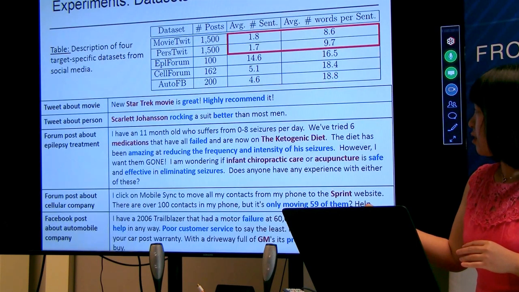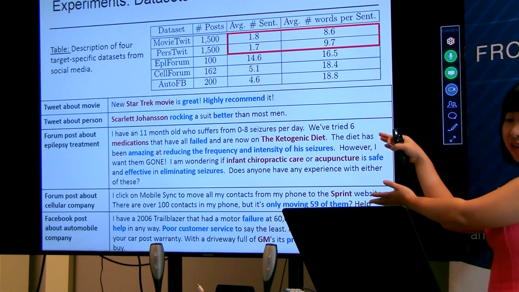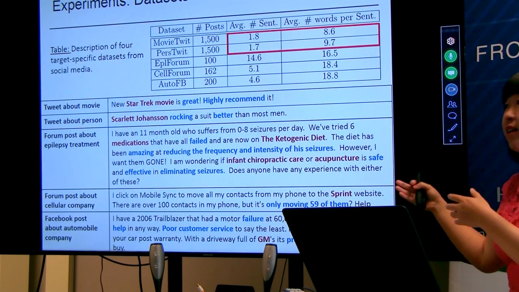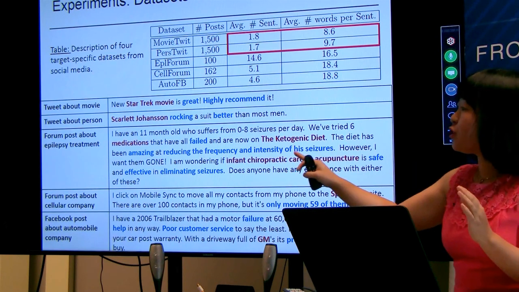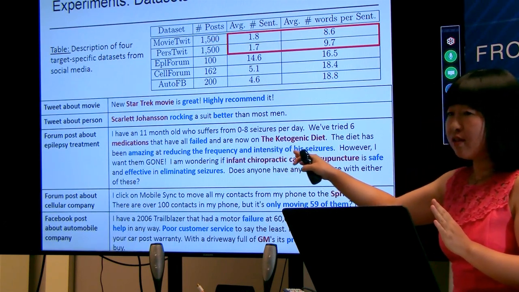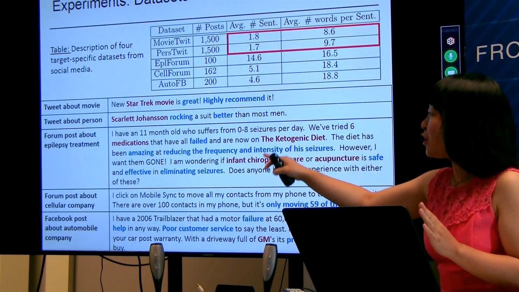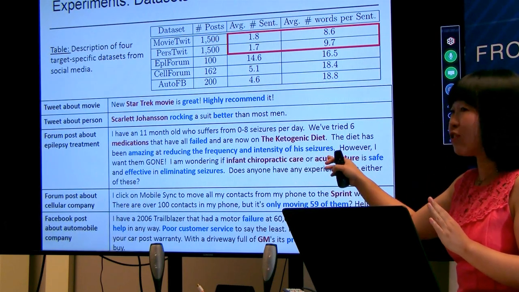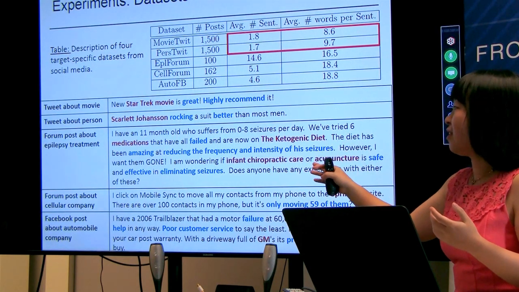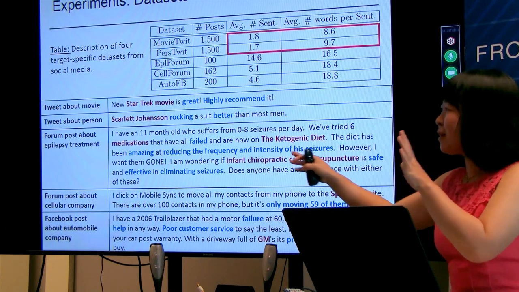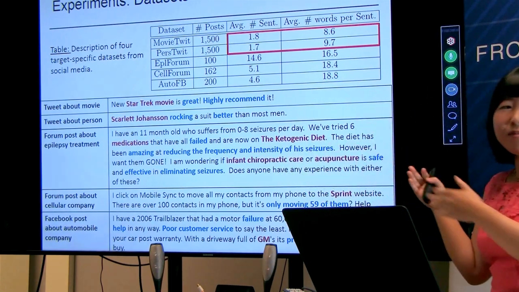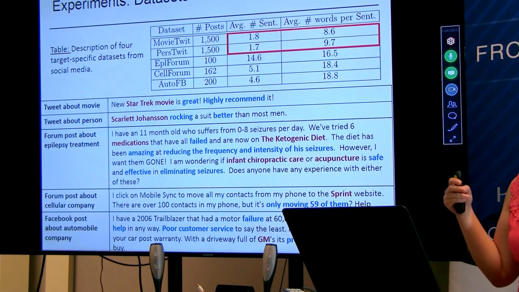So let's look at the example here, about the epilepsy treatment. It is really difficult. Even when human experts annotate data, they find it very difficult. So we assume that the treatment has been labeled as target. For these medications or treatments, we have identified "reducing the frequency and the intensity of his seizures" as a positive expression about the treatment. You cannot identify only "seizures" or "reducing". Reducing is because you know, reducing what? Reducing the drug, a dose, or what? So you have to identify all of them. So it's extremely hard.